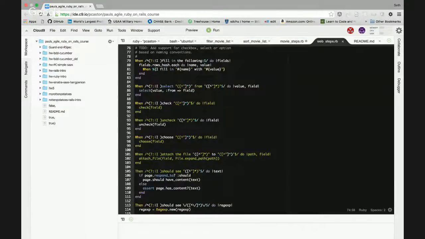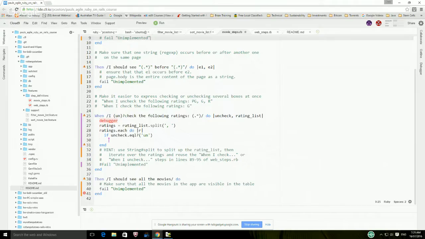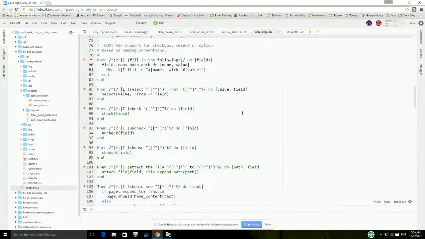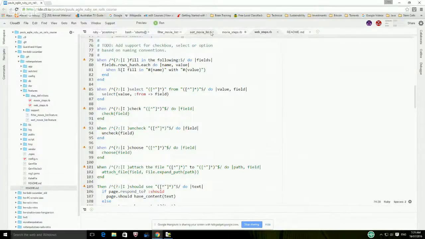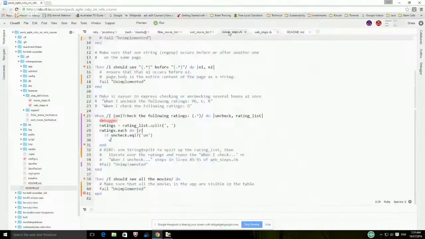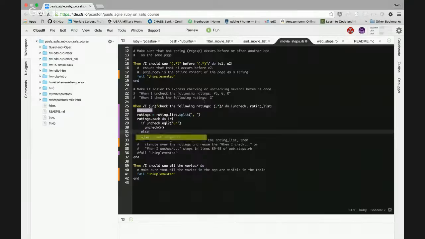But the one that I'm looking at there at like 94, right? And web steps. Just have a look. Uncheck R is what I put in there. Uncheck field. Yeah. And that'll be R in this case. Yeah, I think so. Okay. And then the next is going to be... When I look these things up, they had a page dot uncheck. So I guess maybe you don't need the page. I don't. Well, we'll give it a shot. We'll try this, and then so else. Yeah. Else would be check.